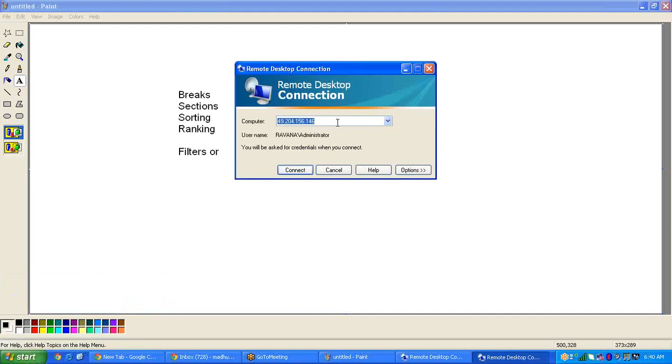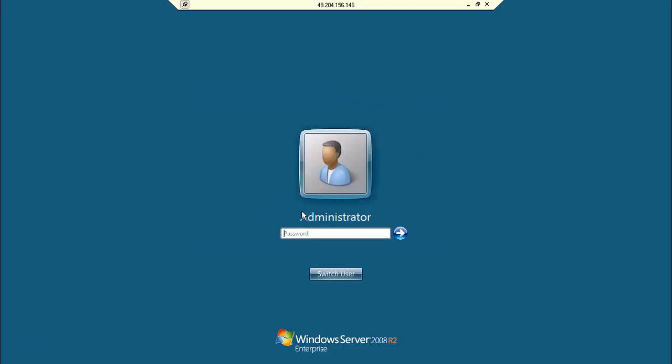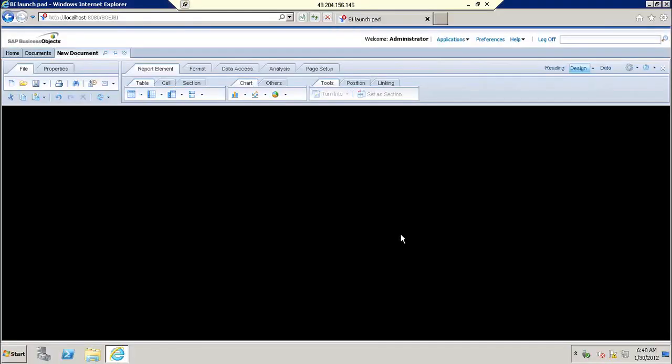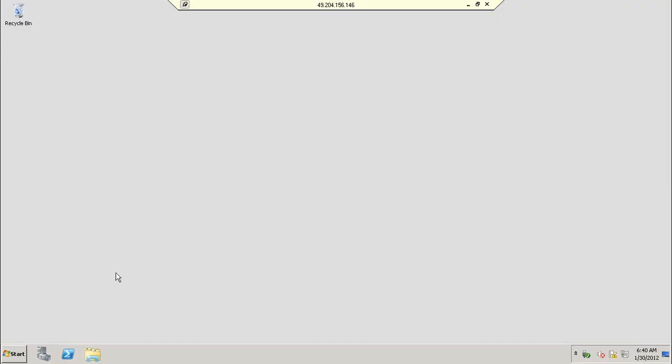Then you can type the IP address of the server I have given access to, and click on Connect. Then you can enter the Windows username and password. Okay, so I'm giving the password here. Just log out here. Close this.